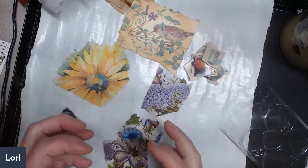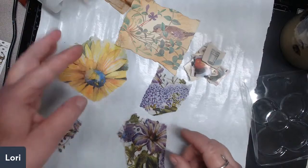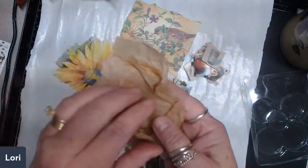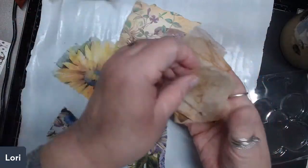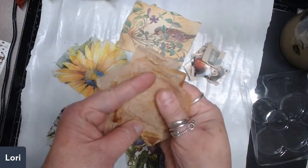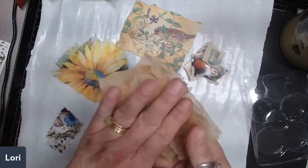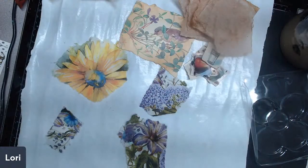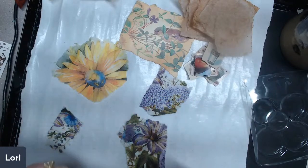And in my last stream, I was putting together journals that I need to build. And one of them was a purple theme. So I just found this purple napkin. And my hubby saved me. I have a tub of tea bags, but he was making some tea, so he saved these tea bags for me. Now, these are just the regular size tea bags. And for anyone who may not know, you just squeeze out your excess tea and let them dry. I'm putting my tea leaves in a jar. I'm not sure what I'm going to do with those, but I know Barbara has suggested you can use those if you're making your own paper. Now, I haven't ever tried that. I'm not saying I wouldn't, but at least I have them.